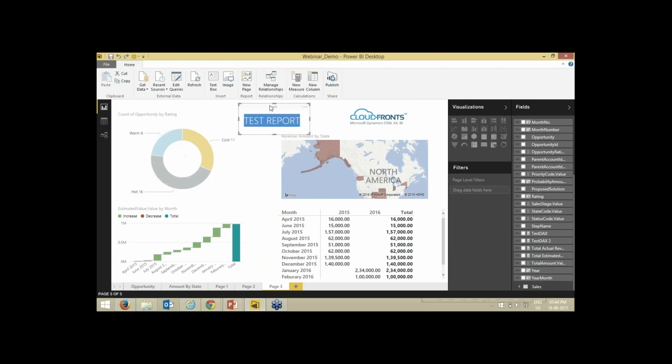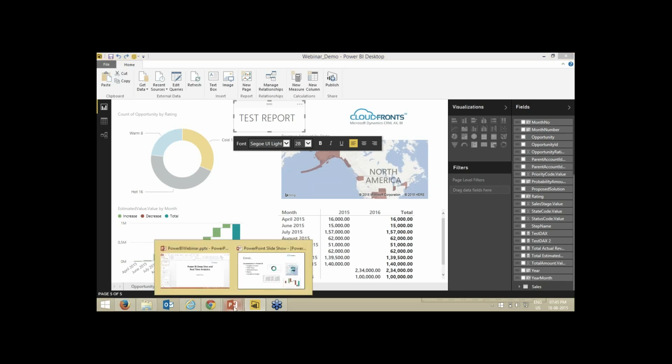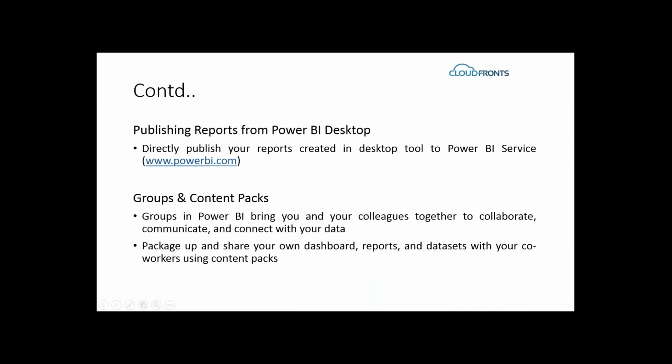So now I have just created this report. So I'm saving this report. So these are the new visualizations Microsoft Power BI team has newly introduced. So now we move further.